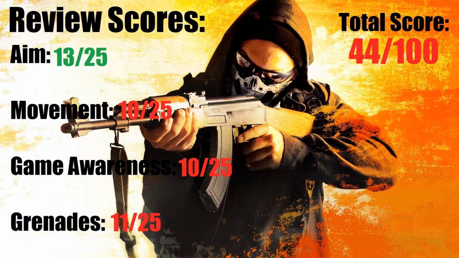And again, on your eco rounds, don't buy a submachine gun without any armor, because you're probably gonna die unless you're hiding in a really good spot, a one and done spot on T side. You always want to try to get chest armor if you're gonna force buy, because that's the difference between your shot being on and your shot being off.